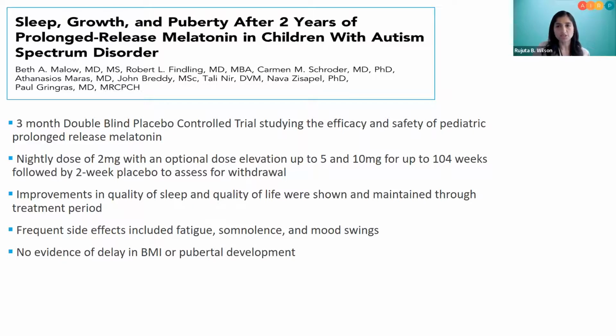So nice to see this initial study. Overall, generally the profile is thought to be safe. There are side effects, of course. And what I will say is I have had patients, and it has been noted, that there could be paradoxical reactions to melatonin. If that is the case, then of course, I'm not going to keep pushing it. We're going to move on to something else.